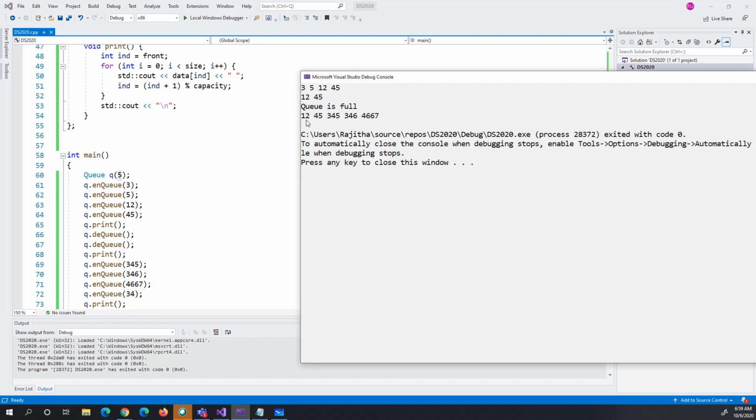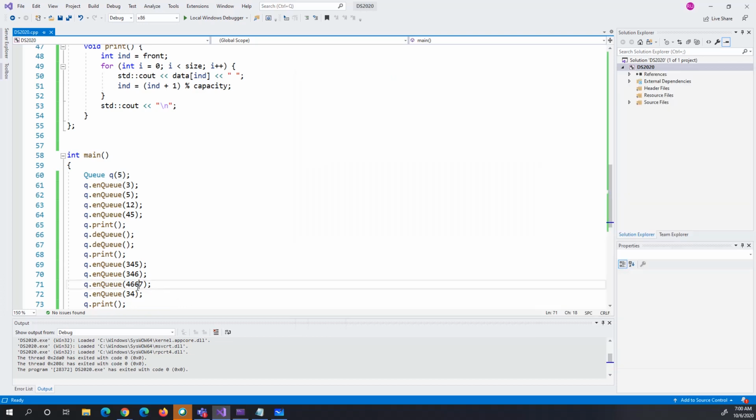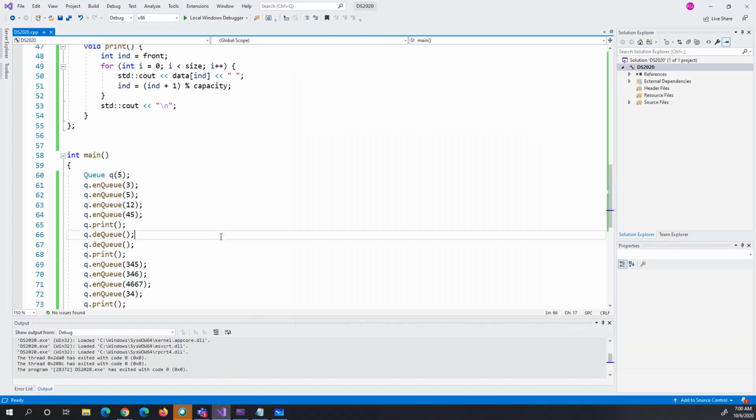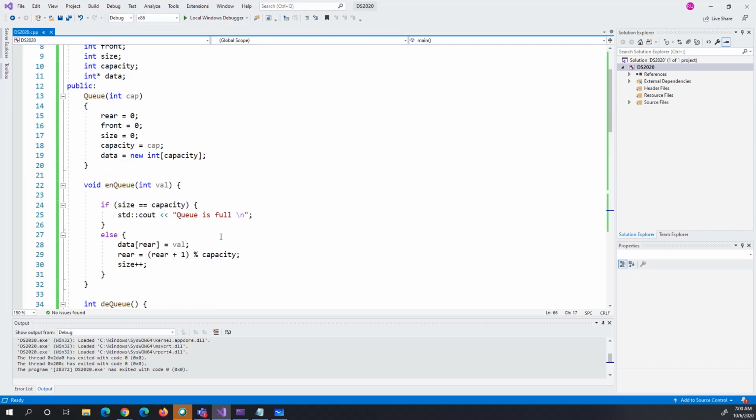So the queue is full. So now when we print the queue, you can see the first element is 12, 45, and 46 is the last element. So now we have implemented the queue using an array. Next time we will see how to implement a queue using a linked list.